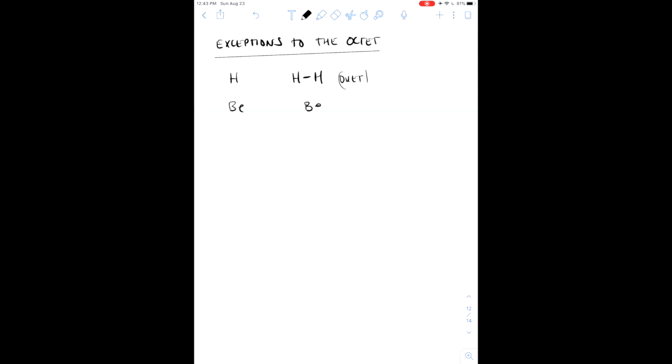So, hydrogen, for example, it forms a duet, right? That's not 8. Beryllium, it's only got 4 around it. It does not have an octet at all, not even close. Boron and aluminum, remember, according to the rule, they have 3 bonds each. And so these guys are electron deficient. They have only 3 bonds. Now, there are cases where you can have more than 3 bonds, more than an octet as well. And that would be something like sulfur.